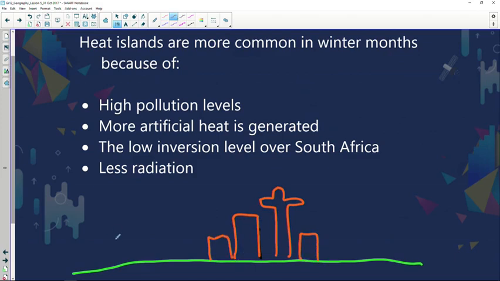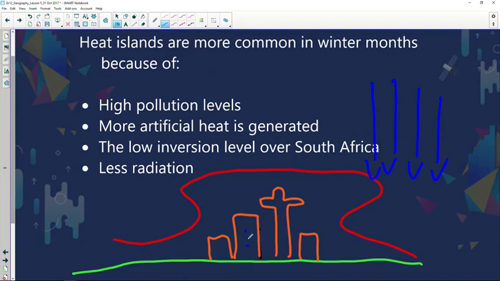As you can see, the urban heat island takes a bit of a mushroom shape over here during the winter. The reason why is because the inversion layer is below. During winter, you've learned what's present over the interior of South Africa. The Kalahari high pressure system. Strong subsidence of the Kalahari high pressure system doesn't let any of the air escape. It's below the inversion layer. So what happens, this urban heat island is much more intense, it's much more concentrated, and the people living in these areas generate more heat from artificial instruments, like for instance the air cons to keep them warm.